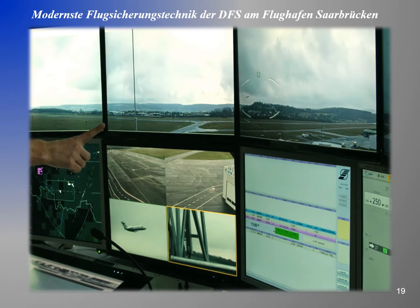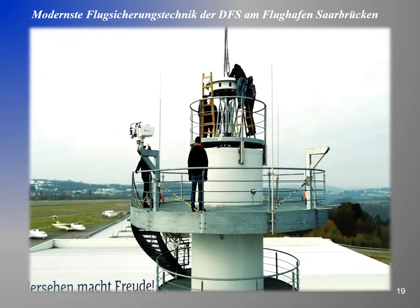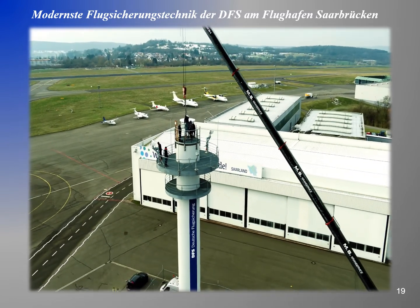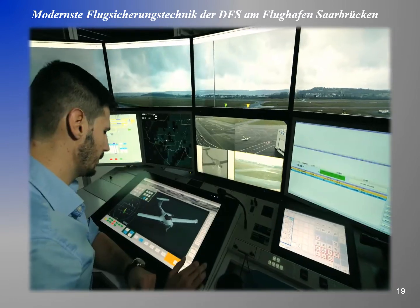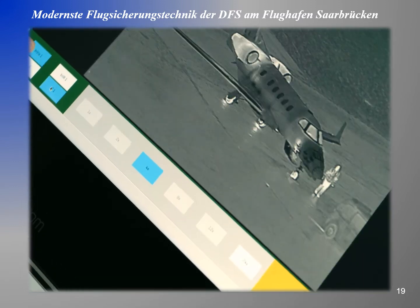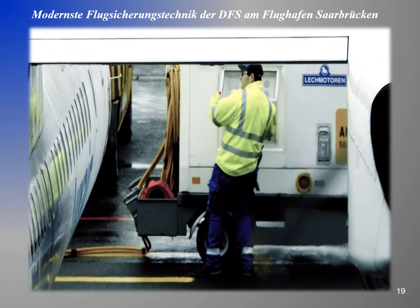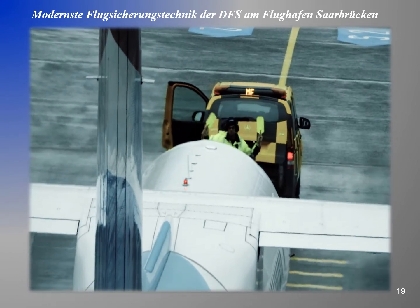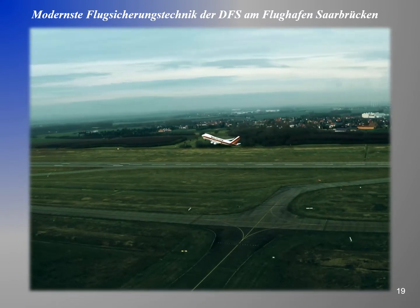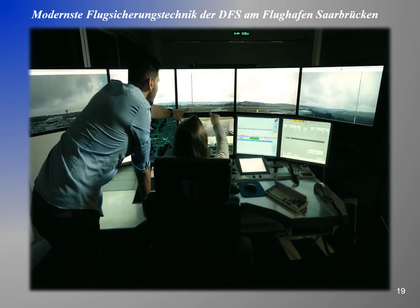Camera systems are installed at numerous airports and the tower controllers brought together at one location. This allows DFS to deploy its controllers more efficiently. The system also makes air traffic safer when visibility is poor. Up until recently, only very small airports could be monitored. Our system is different. It can be used at larger airports with more traffic, and we, the controllers, were directly involved in its development.